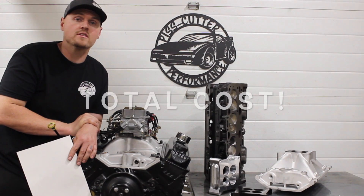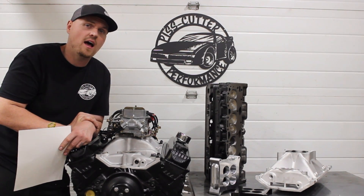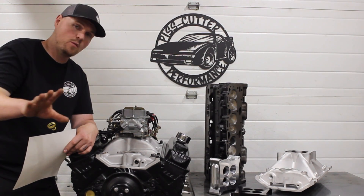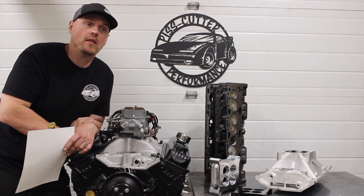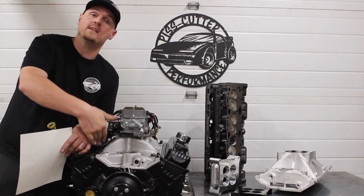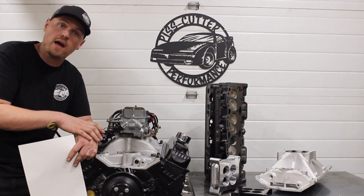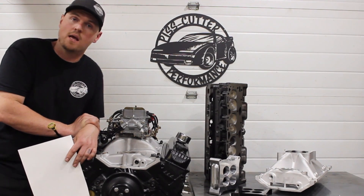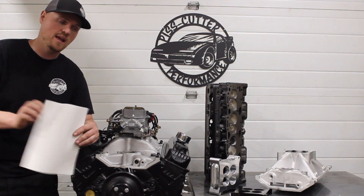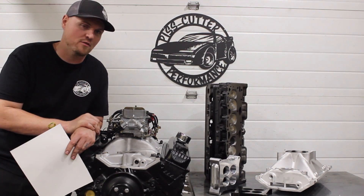Not including the distributor, the carb, and the dyno time, I have a little under $1,600 into this engine. So for under $1,600, I was able to get 400-plus horsepower and 400-plus foot-pounds of torque, which in my opinion is quite good considering prices nowadays. I realize I got the camshaft really cheap, so let's say for $2,000 or under — depending on what deals you find and whether you already have the base engine, which might save you $300 right there — you can build something like this. Just go with the Summit cam instead of the GM cam, because the GM cam alone is about $560, which is a third of what I spent total.